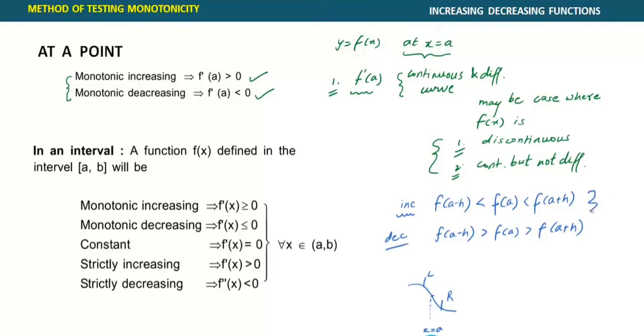So this is how you find increasing and decreasing at a point if it is not continuous or not differentiable. Just to give you an example of what I am talking about, let's see. So if this is the graph of a function where it is not continuous. Can you see now this is not continuous? I would say this is an open bracket here. Now somebody asks you, tell me at x equal to a, where it is discontinuous, is it increasing or decreasing? So you should not get confused and say, sir, I cannot find because it is discontinuous.